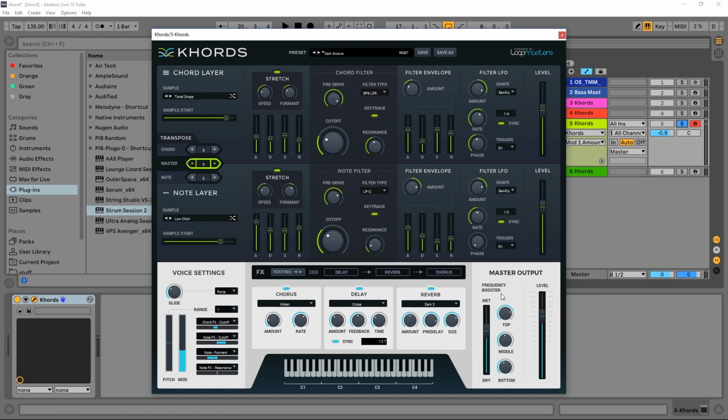This is where we've got the frequency booster, which is kind of like a multi-band compressor that can really start to add and manipulate the different frequencies of your sound from the top frequencies to the middle to the bottom. And then you have a dry wet slider to either push or pull that. So the frequency booster is a really powerful way to change or enhance different frequencies of the patch that you're working on, and can really help to achieve some incredible results.